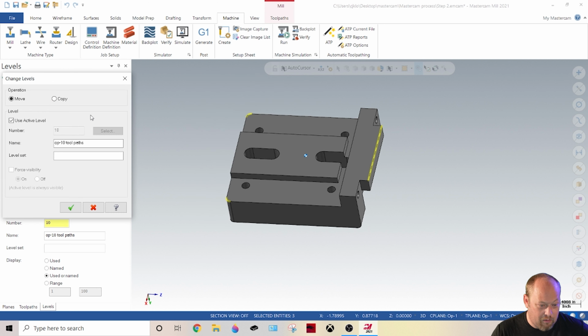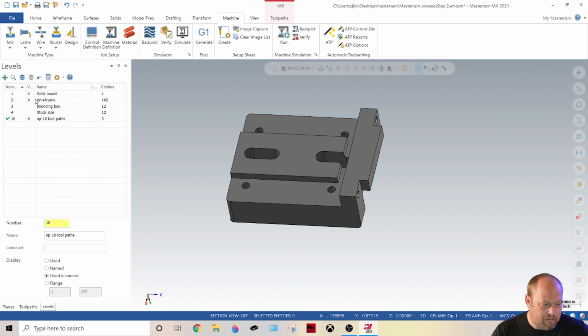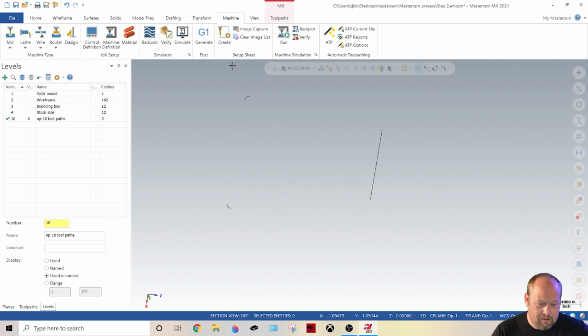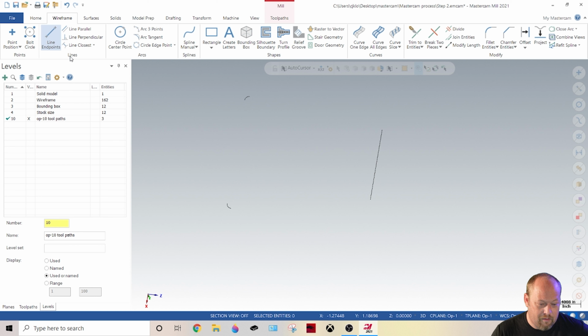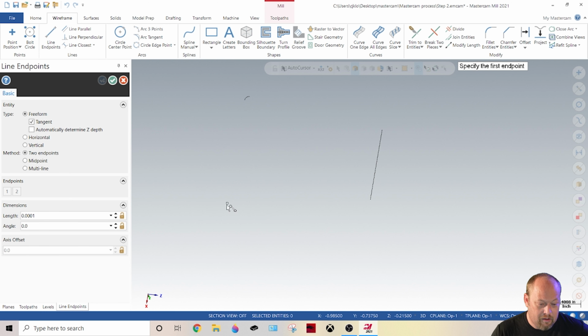That's what I'm doing. I'm just going through this with you guys too. This is not premeditated, by the way. We're just going to copy that. Let's do this here. Oh, now look at this. Now I'm going to click wireframe, wire, and I'm just going to connect these two.